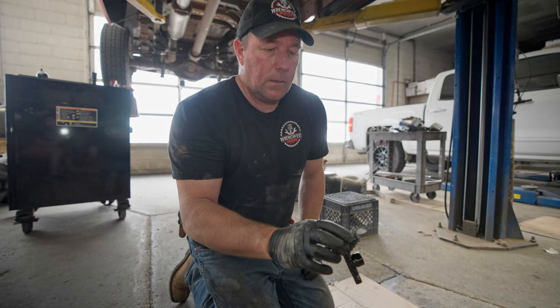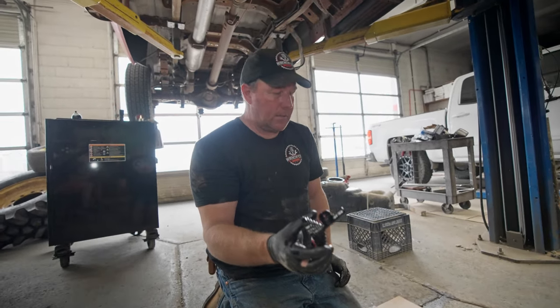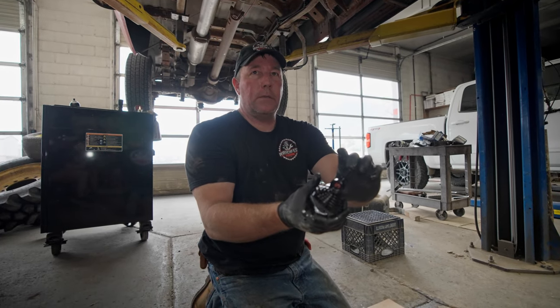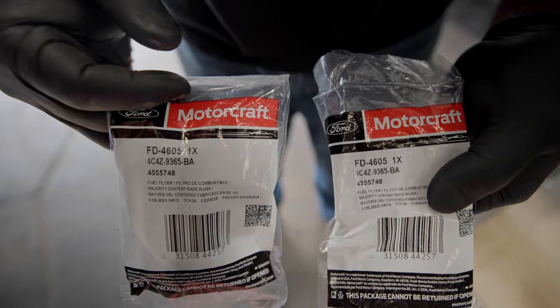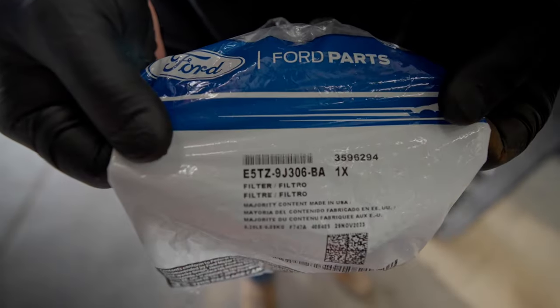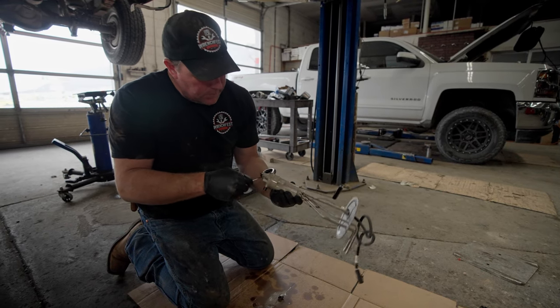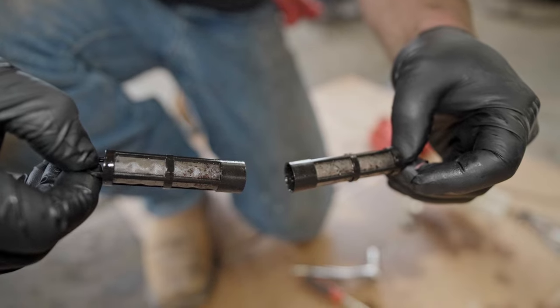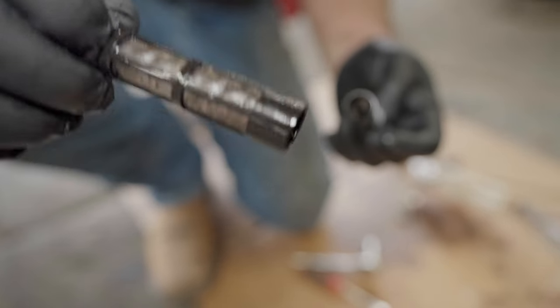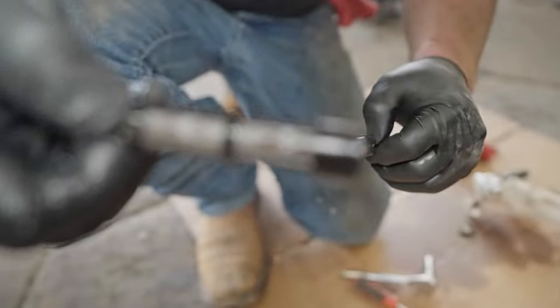I probably could have left that but I'd sure hate to pull this tank out and then figure out that I needed to replace it. Apparently people have problems with these falling off in their tanks — you lose that much of your fuel and then your fuel tank starts to run out at like a quarter tank. So it's a good idea to change this while you're in here. I got the parts from Riffraff Diesel and altogether it was a hundred bucks for the two filters and that bottom filter — the foot, whatever you want to call it. These filters that came out honestly don't look that bad; there's a little bit of crud in there, but if these filters have 180,000 miles on them they probably could have gone an easy another 180,000 miles before they needed to be replaced.